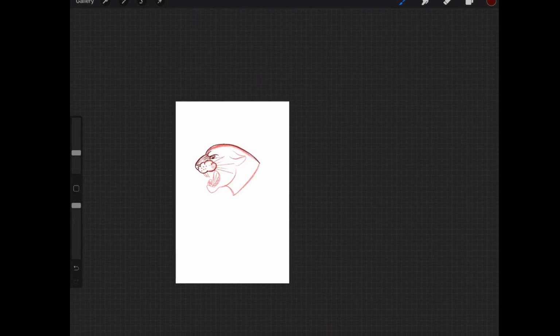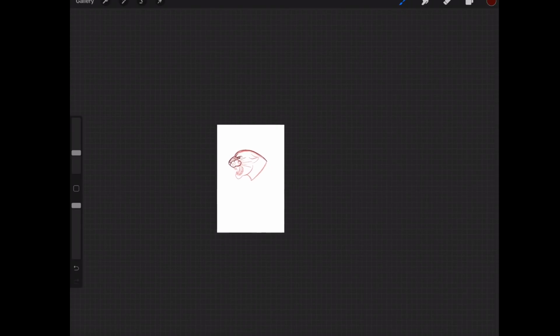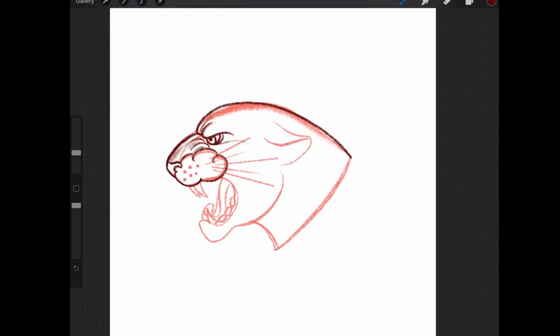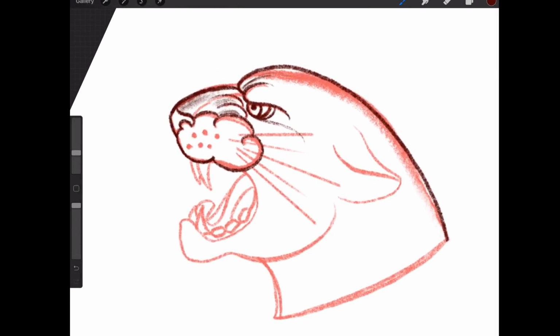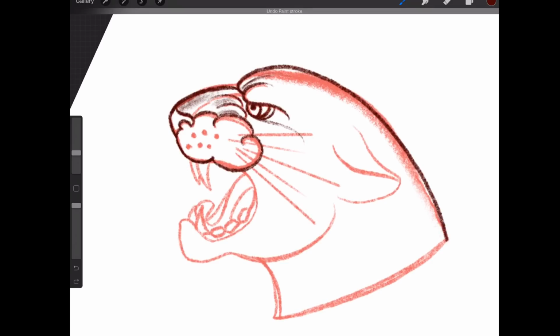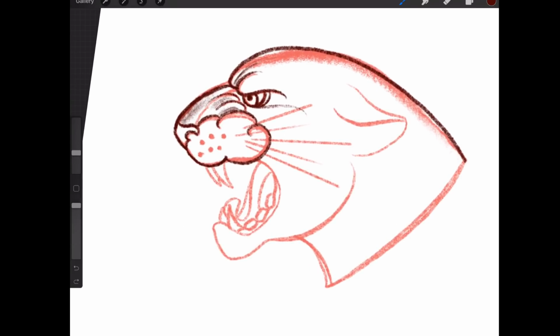Whenever you want to see if your design makes sense, just look at it from another perspective or from far away. So what I do is I reduce it. That way I can see if it looks good from my perspective. So it's looking good. Actually, what I'm trying to find out is this part, the teeth. I don't like them that much yet. So let me see if I can get them looking good or better.